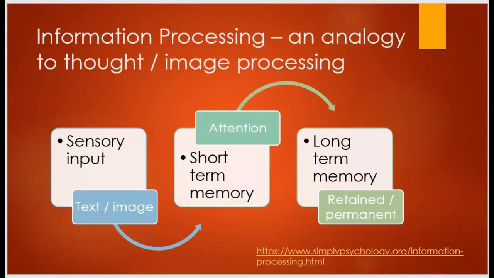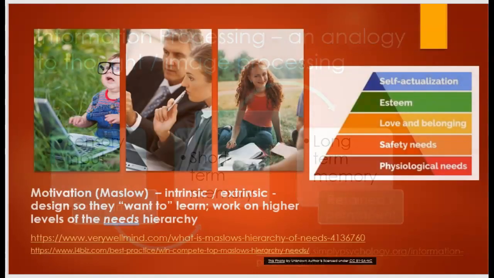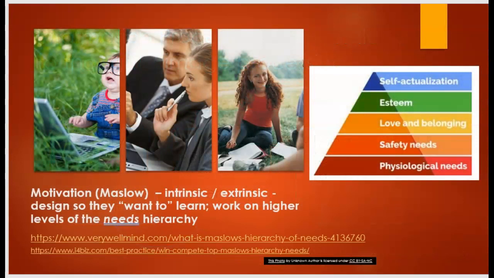An analogy to computer information processing helps educators visualize how initial sensory input in the short-term memory, if given proper attention, can become more a permanent part of the long-term memory. The work of Maslow, who's known for his hierarchy of human needs, has been studied to find that in high-level learning environments, it's important to create challenges that move learners towards self-actualization. Ideally, learners should be intrinsically motivated to acquire information and skills. They should want to learn the topic.